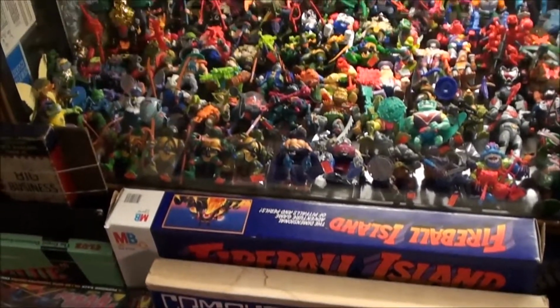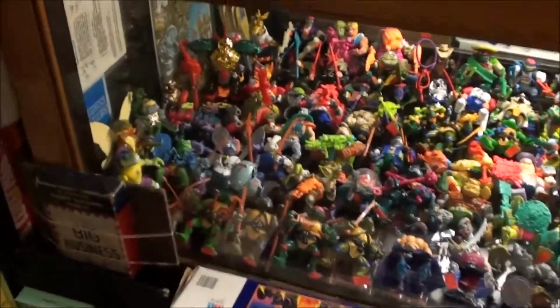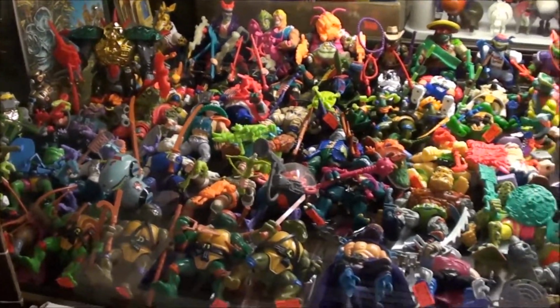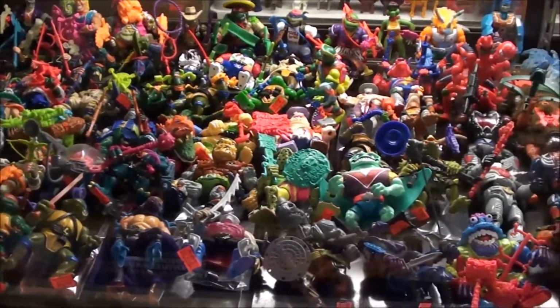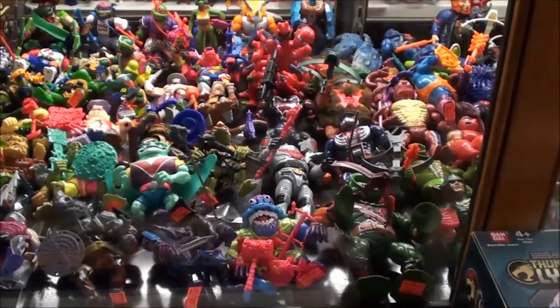And then you got your loose figures in here as well, so it kind of fits any budget, whether they want the high-end sealed up stuff or... Yeah, because loose turtles are generally around $15 to $30 figures. We put them in the showcase when they're complete. That way you don't have to worry about, is there something missing from them? No, we don't sell them when they're not complete.